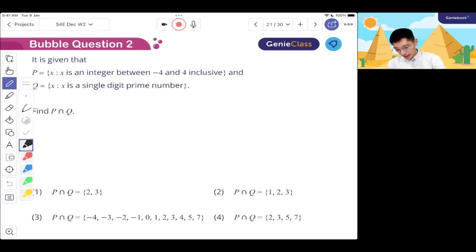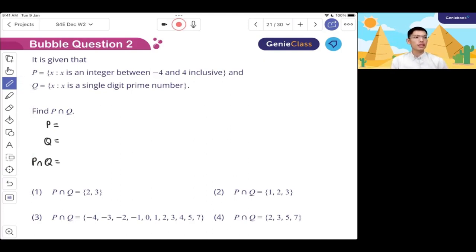One good way is, take note, always list down your elements first. Don't rush it down before you tell me what is the intersection of the 2 sets. And read the description of the set very, very carefully. All right, very important. Very good, perfect. 50 more seconds for those of you to answer. Write down answers as such. I'm looking at the responses. If you realize why I'm not looking straight into the camera, I'm looking at your responses, and it's quite pleasing, I would say.